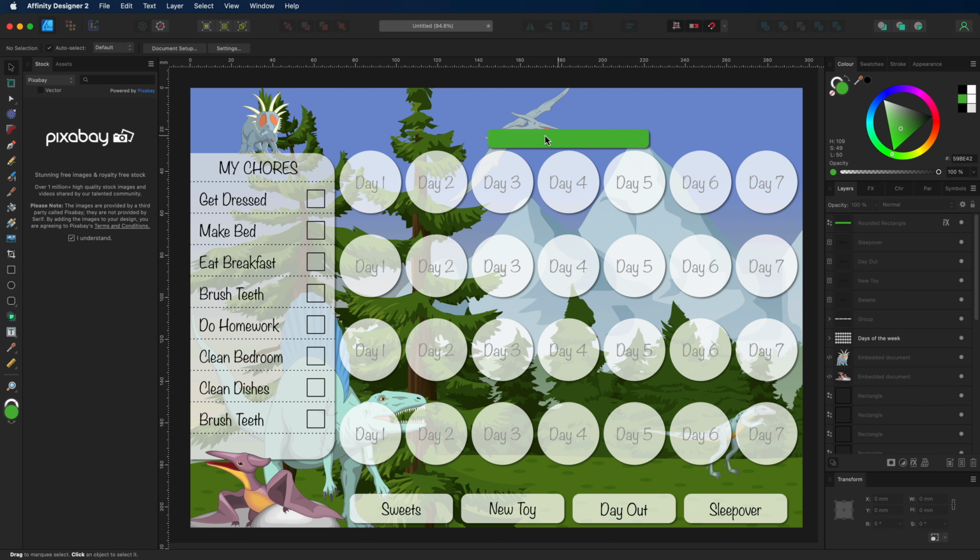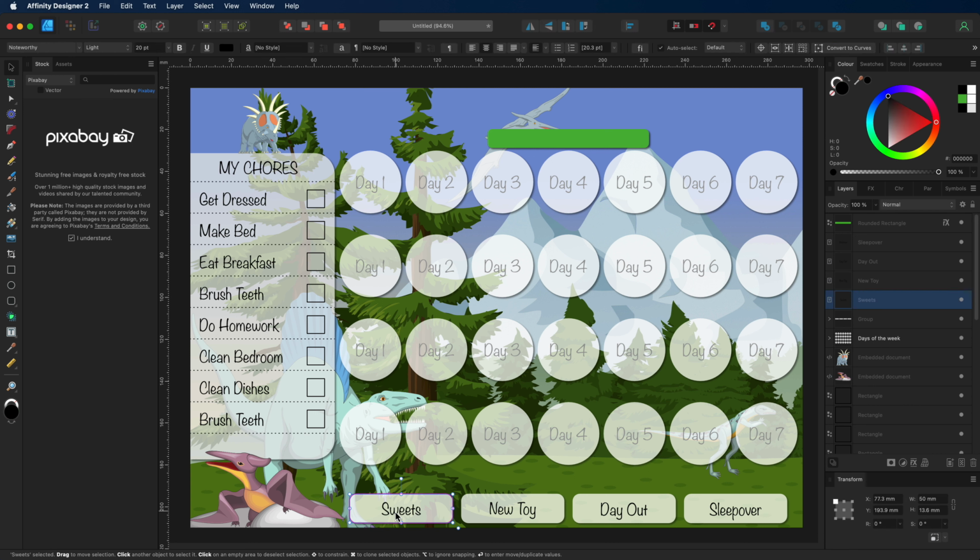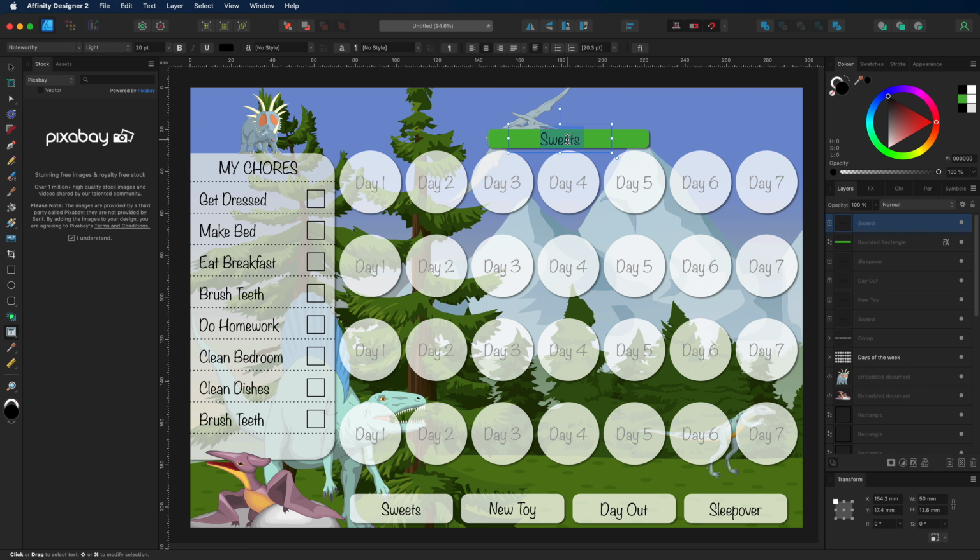So what I want to do inside of here is write in our week. Just to be quick, we'll grab this text down here. Like I said, we'll hold down Command or Control while dragging that away. That then will make a copy of that. We just need to drag that up to the top of our layer so we can see it. Then inside of here, we can write down any week that we are on. So I'll just put in week 1. Then once again, I'm just going to drag this box out to snap to the corners of the rectangle, just so I know my text is going to stay in the center.